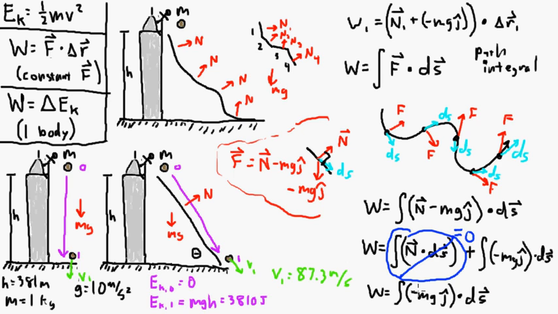Well, now we're back to the point. This is our force term here, right? This is our force. We're back to the point where we have a constant force. So you know what? We don't need to do the integral, because we just take this and plug it in, right? So now we're back to W equals F dot delta R, where F now, instead of it being n minus mg j hat, we're just going back to this. We're taking this and making this F, which is just negative mg j hat.